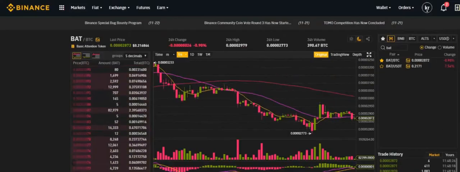Now this is the order confirmation pop-up that I got. It says the BAT you get will be used to repay the BAT debt in your margin account. Interest will be repaid first. All right, so BAT BTC, market buy, price market, amount 411. Confirm. And boom. Now let's go back onto our margin wallet.